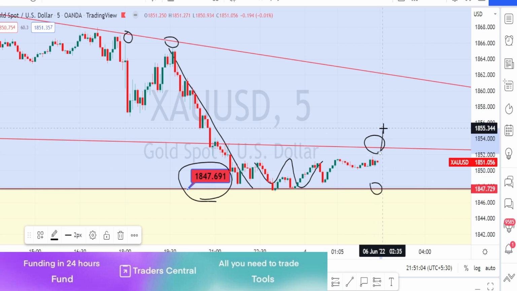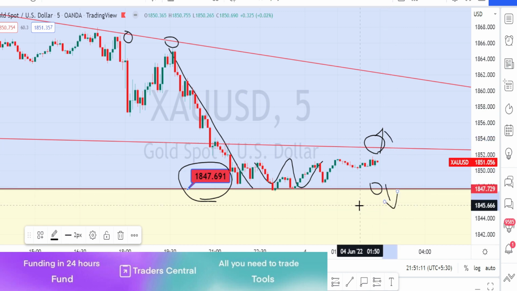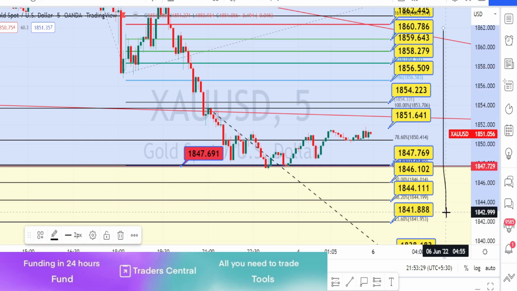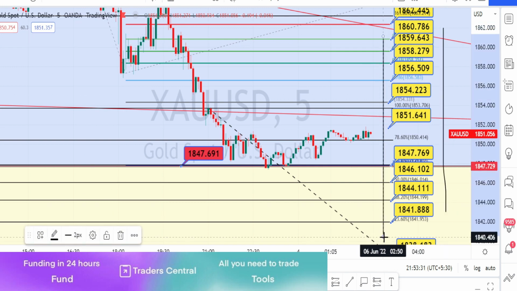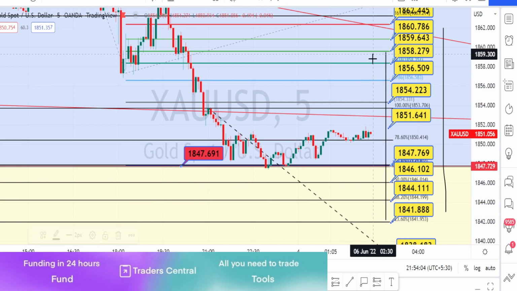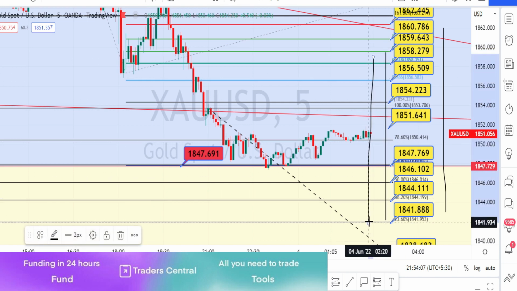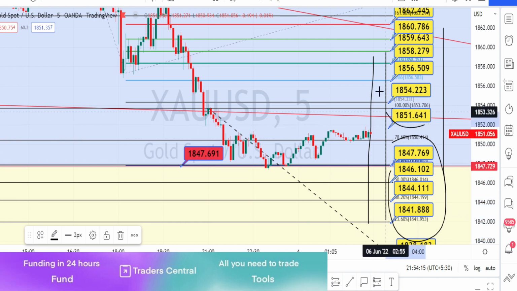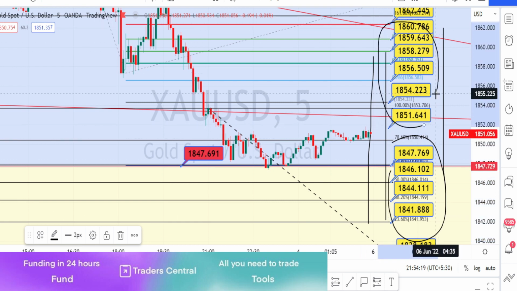Wait for the price action to give a breakout on the bullish side or on the bearish side to take a directional trade in 5 minutes time frame. Let us mark the support and resistance levels. So the values within these yellow color boxes are the resistance and support levels for 5 minutes time frame. I've marked the support and resistance levels on both the sides. Based on the direction of the breakout, you can use the values given on the downside or on the upper side. That's all the analysis for today.